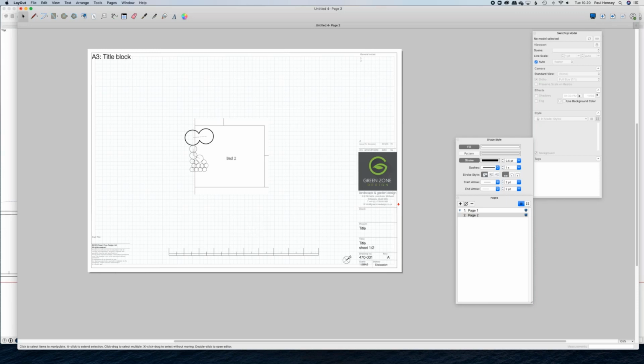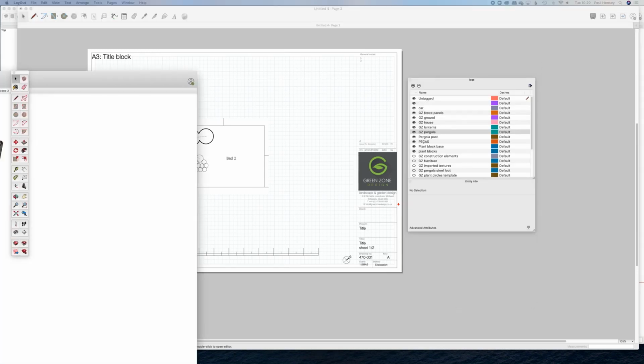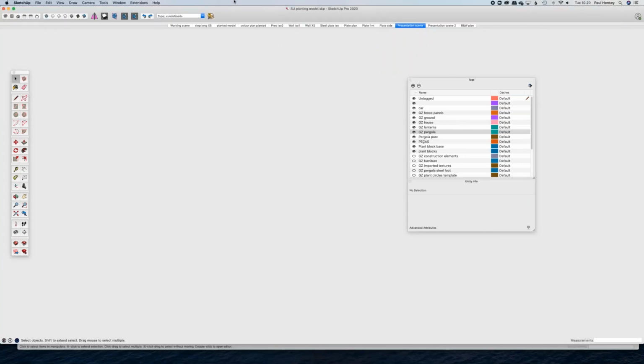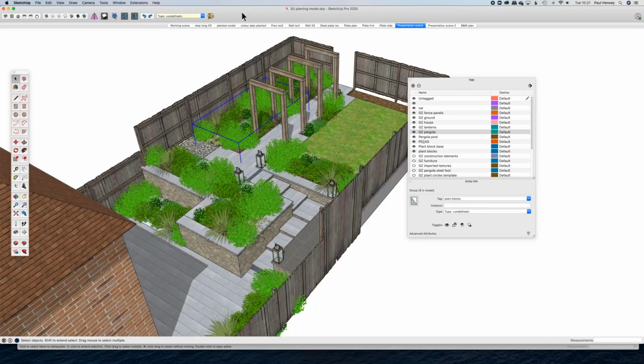Now, whilst we're in layouts, I'm just going to go back and bring in this. Oops, there we go. Now, this is the model that I referenced a few times, just a really simple garden.